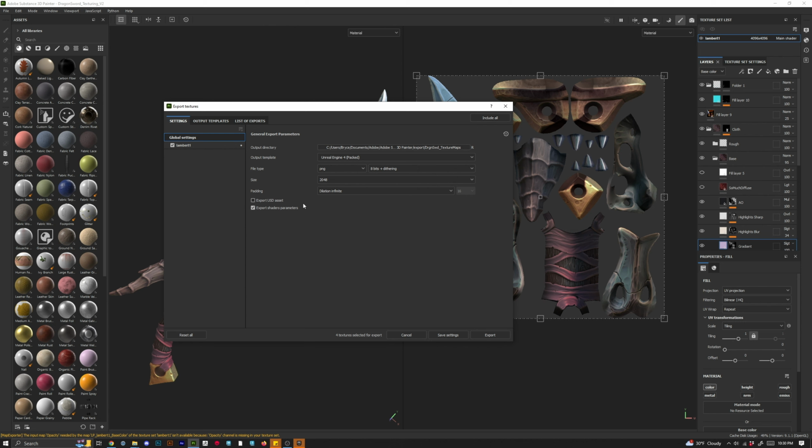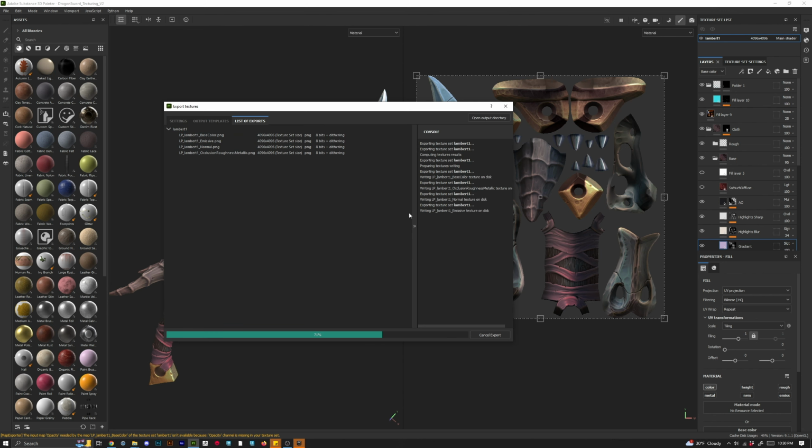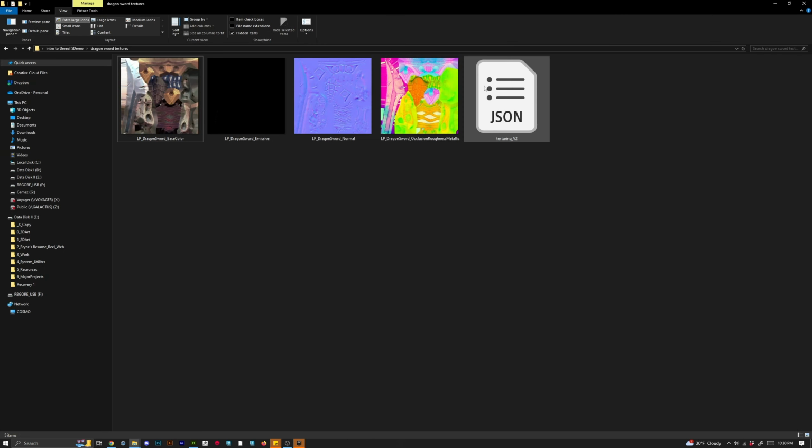Another thing I just want to remind you is make sure you name your material in whatever 3D software that you create your asset in. So Lambert 1 is the default one in Maya. I should have called this like MAT_Dragon Sword or something like that. That's just helpful naming convention stuff. So I'll hit export. It's going to kick those maps out for me, and I get them in a Windows directory like this.